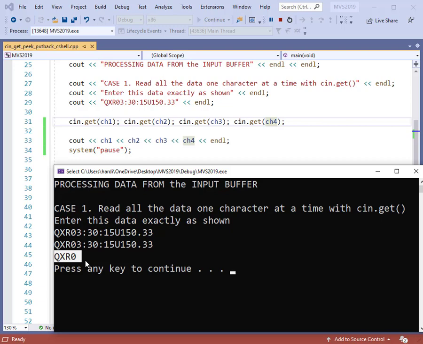Now, the point here is that there's still a lot of information in the input buffer. Everything here is still waiting to be read in. So my program has to be able to do something with that data that's still there in the input buffer. How do we deal with that? Well, in this instance, all I'm going to do is just do a getline to read everything else, and I'll print that out. But what I want to show you, and the point of this program, is each time your program does an input operation, it picks up some information from the input buffer, and it may not get everything. All right, so let's go modify the program to read everything else.